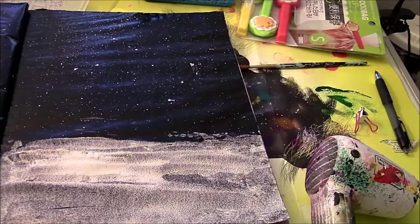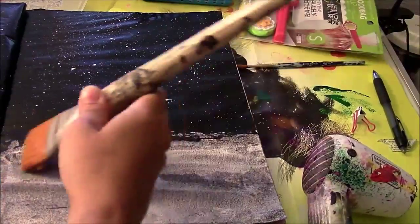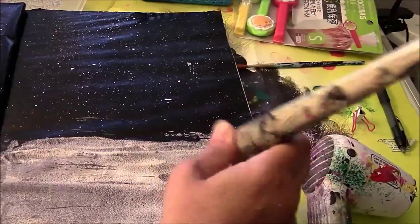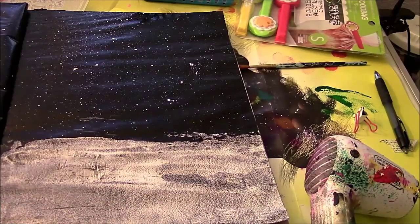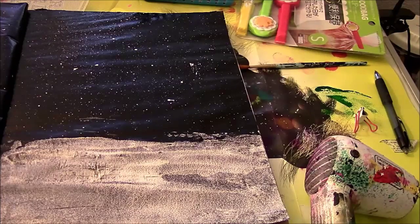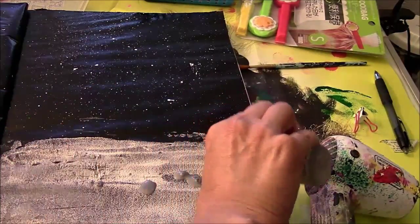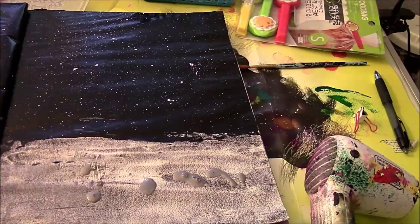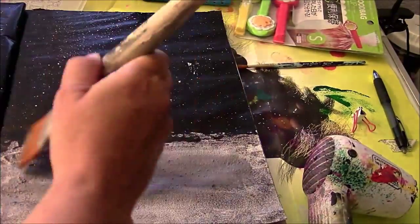Okay, so I'm going to take a brush and lightly go over it with some gray paint over the sand, whatever medium you call it. Whatchamacallit. It's not quite coming out still. This was a bad bottle that they sent me. Yeah, it's still not quite coming out the way it's supposed to, but okay. So, take and spread it across as best I can.